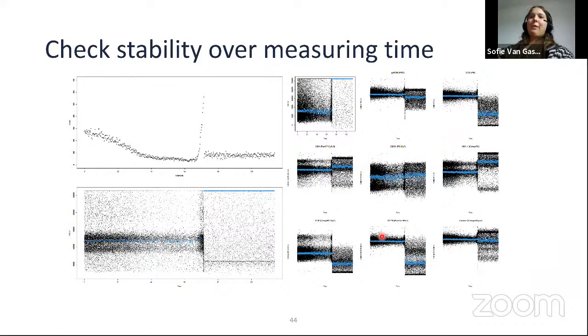If I put a sample like this into a clustering algorithm, I'm sure it will find very interesting cells here. What happened in practice, I don't know, I don't have it indicated. What happened in practice is here the tube ran empty, and this is just air measurements with all kinds of random noise appearing. Even though it might show up as something very relevant, this will probably not be what you're biologically looking for. So this is just something to be aware of. Even if you're not using any computational tools, you can still make these plots to look at what's going on over time and try to notice this kind of thing.